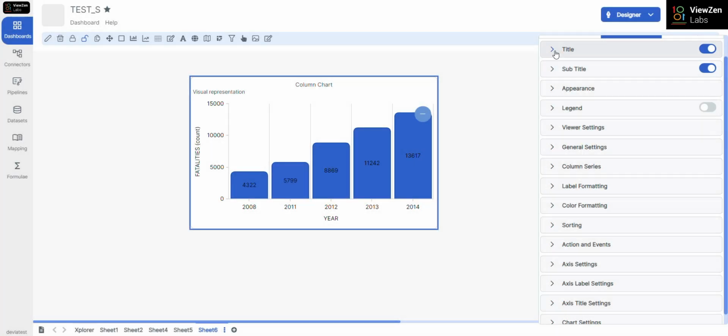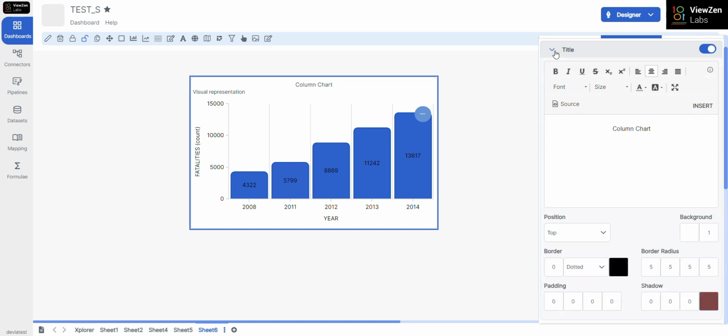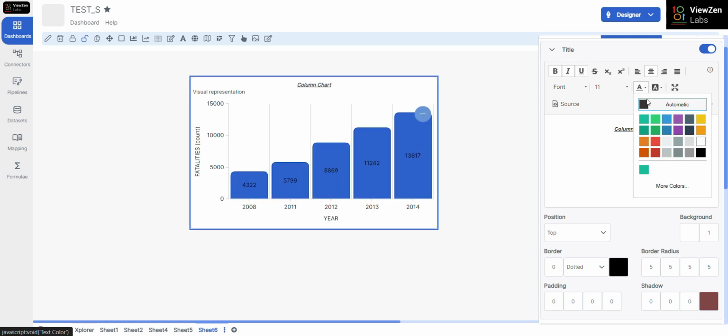Title setting. Let us begin with the title configuration. The title is the name by which we can refer to a chart. A chart title conveys to the user the information that is presented in the chart. Titles can be formatted to emphasize aspects that are important for the user. Such emphasis can be achieved by increasing the size of the title text, displaying the text or part of the title text in bold or in italics, underlining important words in the title text, displaying the text or part of title text in one or more different colors, and so on.